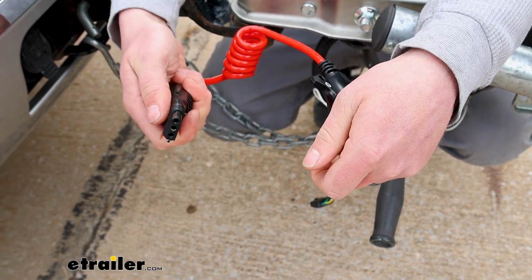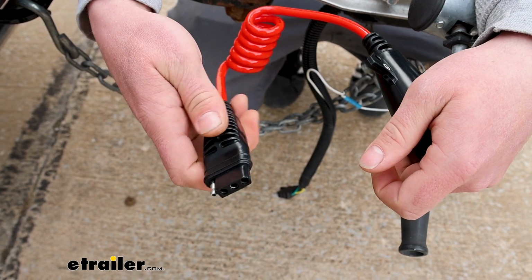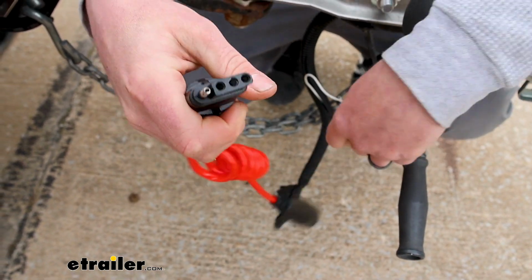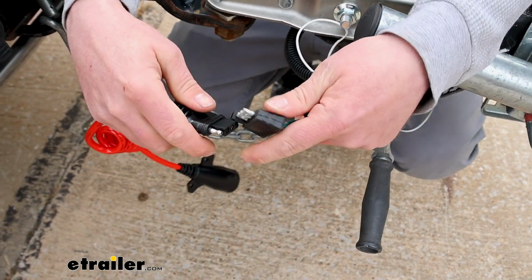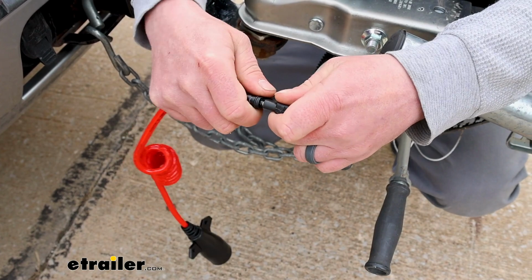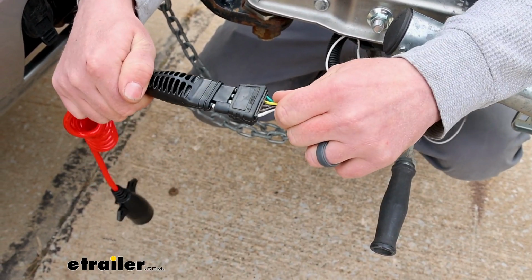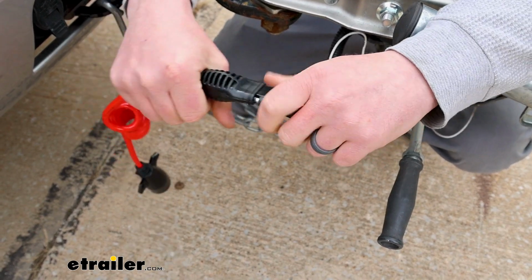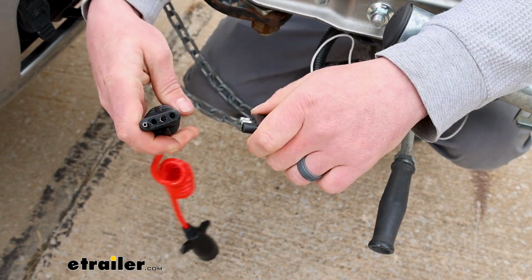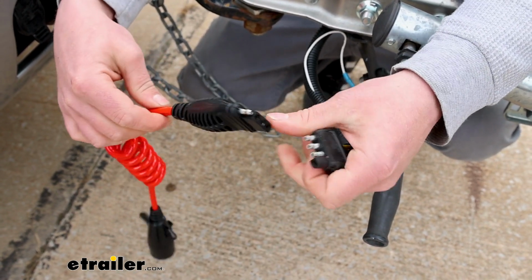And I actually really like the 4-way flat end. It's a little bit thicker, textured, so you got some good grip. You can actually hold this thing in your hand, get a good grip on it when you go to plug this in. And you're not going to be tempted to grab the wire ends when you go to disconnect this and pull them apart. You actually have something to hold on to. So I feel like it should keep not only your trailer wiring, but your adapter in a little bit better shape every time you use it.